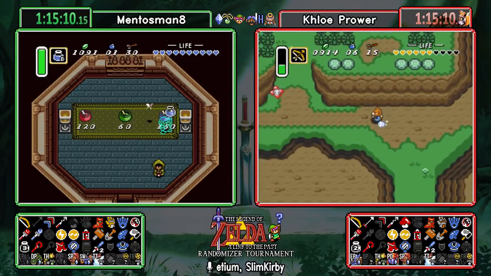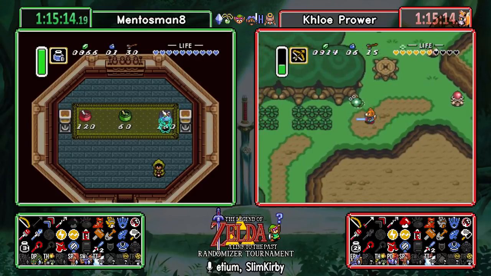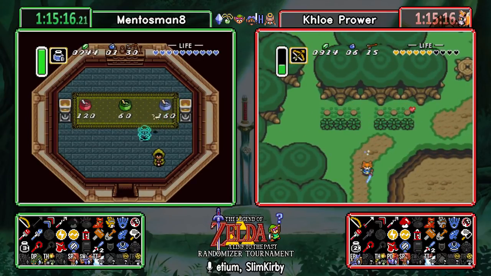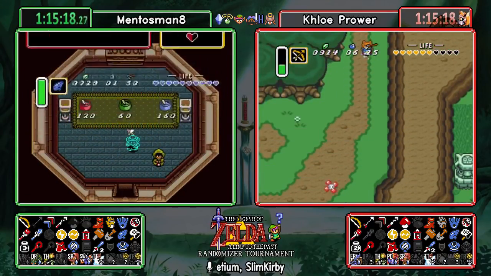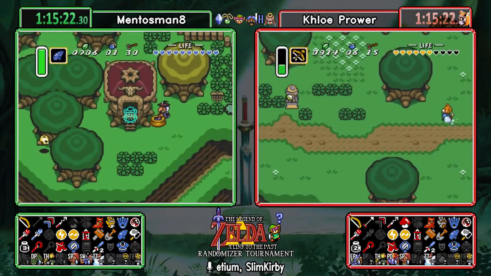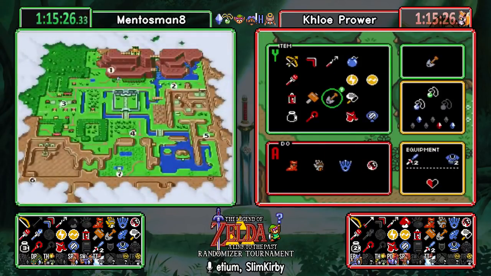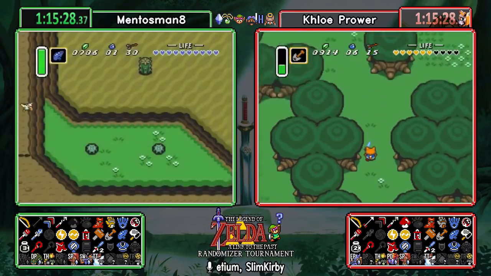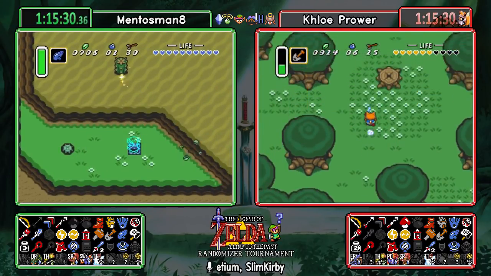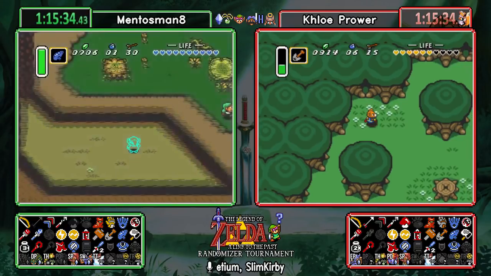Mentosman is going to pick up some bottles, or some potions rather. Probably just go straight back to Mire, I think. Or he may try somewhere else first, hoping to find a tempered sword. It may not be a bad idea to go somewhere else, because he does have both items from Meyer already, but it looks like he is going to continue on just to get this boss done.